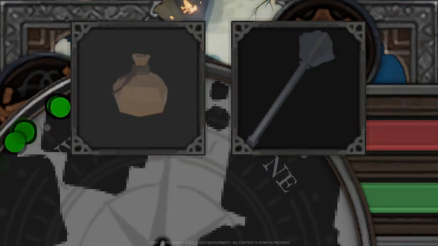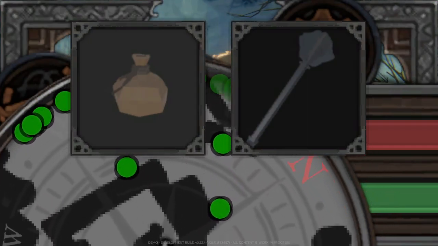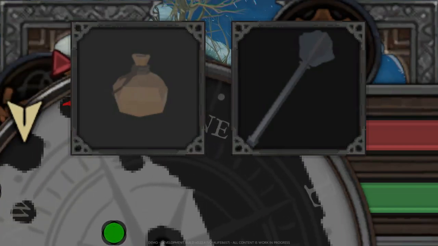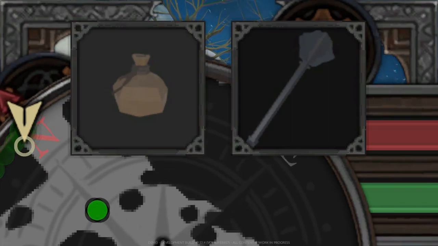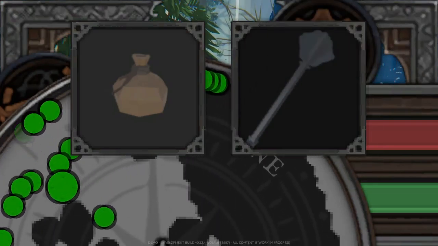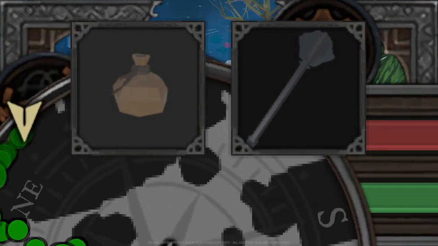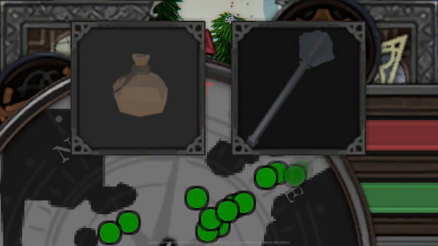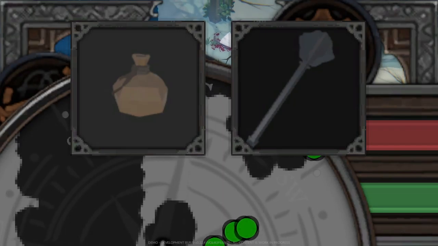56 fathoms to the destination. With a controller, you have to use the keyboard for that. 52 fathoms. 44 fathoms. See, we're clearly in some sort of... we're behind the village, I believe, so... 41 fathoms. 33 fathoms. 27 fathoms. 26 fathoms. 25 fathoms. 20 fathoms. Okay, we're moving still. 22 fathoms to the destination.